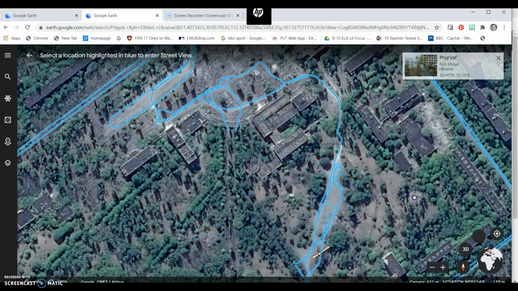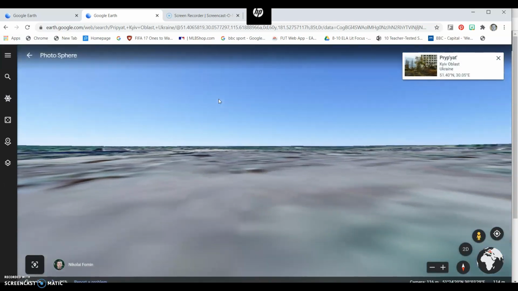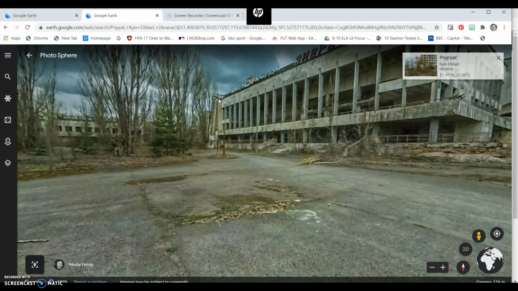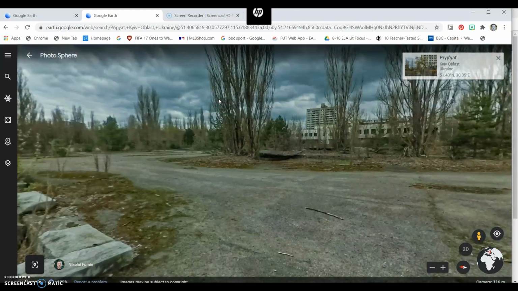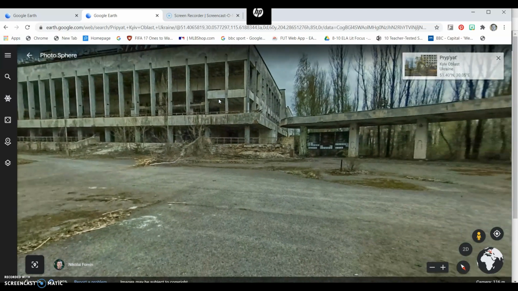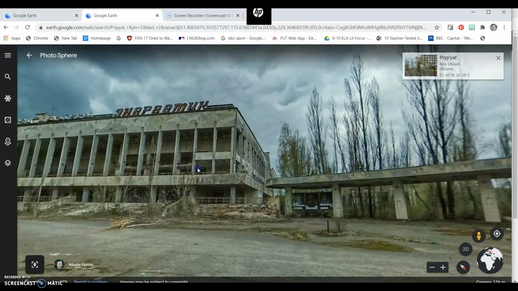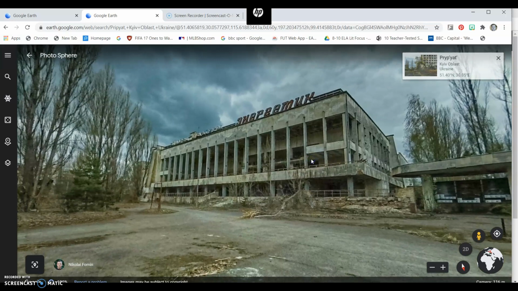So we're going to drag our little guy again, and we're going to try over here. It looks like a more open area. We're going to drop him there, see what we can find. All right, now we get a really good view of several buildings, and you can get kind of a good 360 view, and it really captures that sense of this place has definitely been abandoned. And again, you can kind of turn your camera. So what we're trying to do here is actually pick something we want to take a picture of.